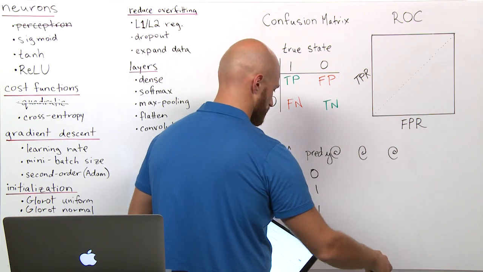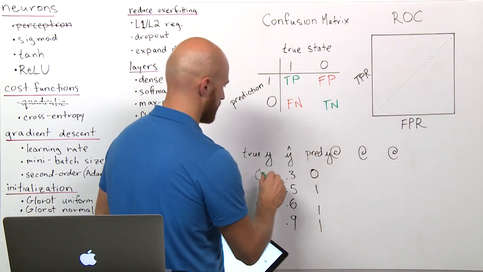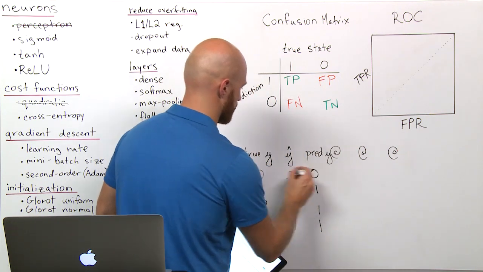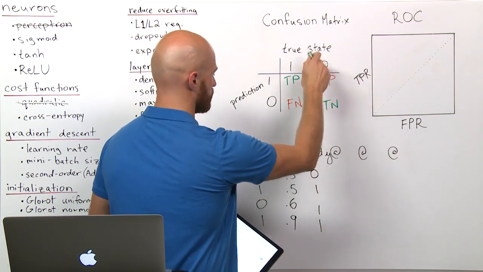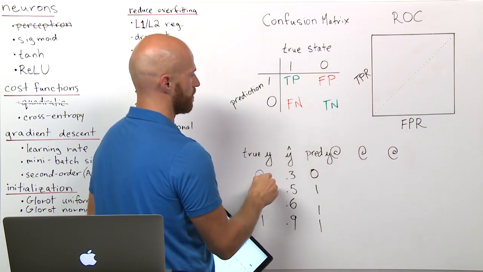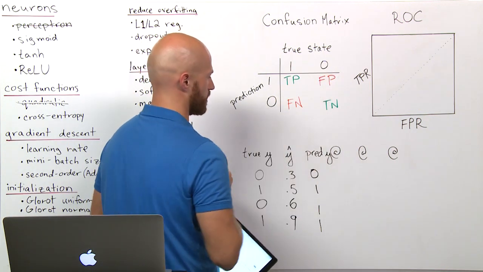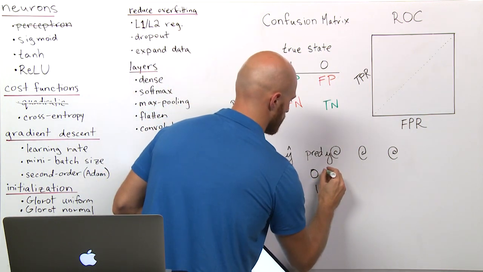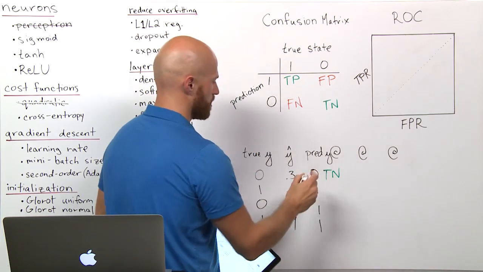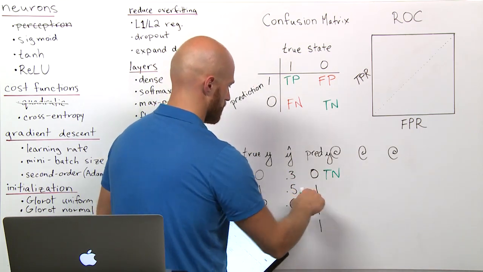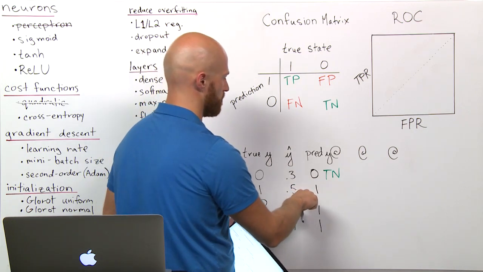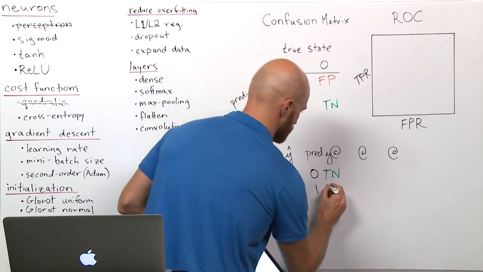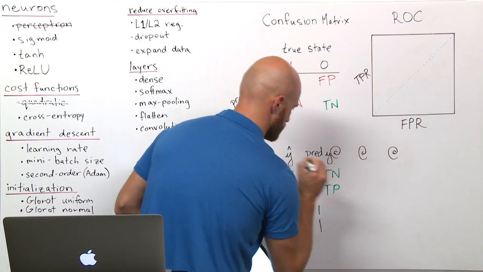In that particular circumstance, that means that it's correctly classifying this value as a true negative. So the true state of the world is that this is a negative review, and the model is predicting a negative review, so this is a true negative. In the next case, the model is predicting that this is a positive review, and in fact it is, so this is a true positive. It gets that right as well.